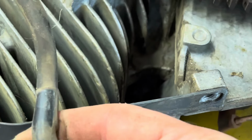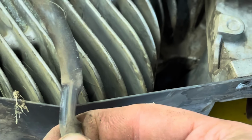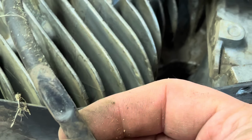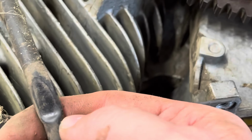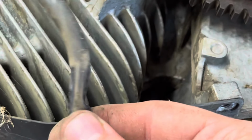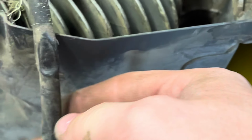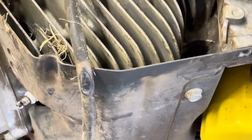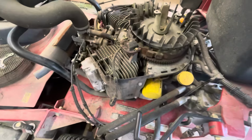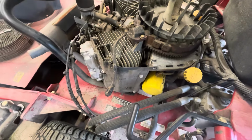You're really zoomed in there. Doesn't look like it's rubbed through all the way. But anyways, you could show that to your customer and say, hey, I would recommend replacing them. At this point, it's got 1,000 hours on them.